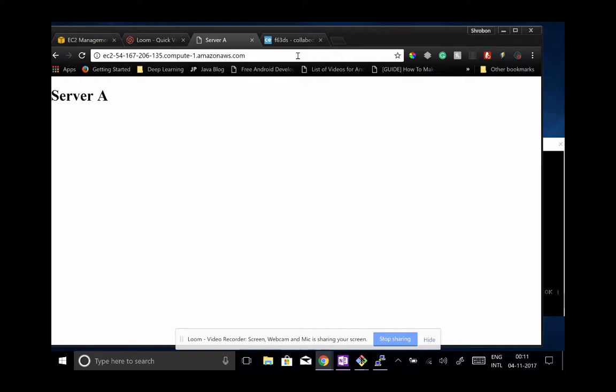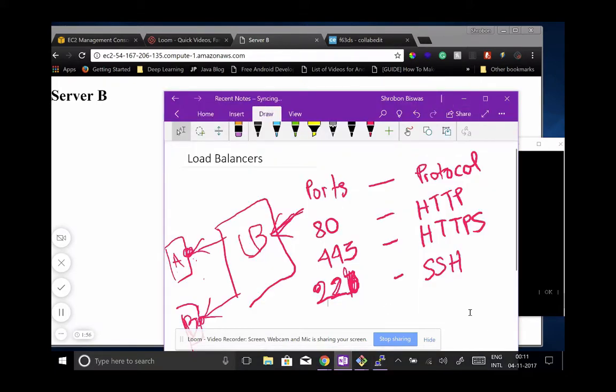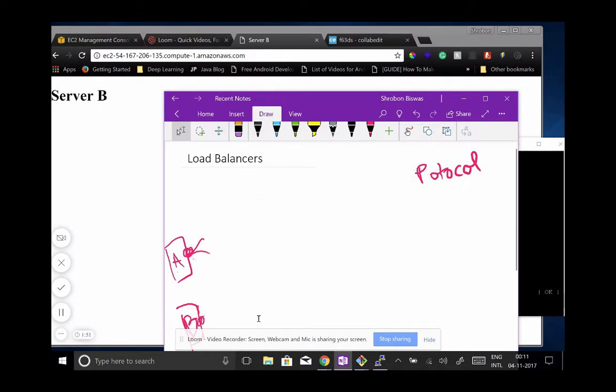I refresh the page, and Nginx will do all the magic now. See, it is redirecting to server A. Now, if I click it again, I'm refreshing the page again. It goes to server B. Again, one more request. It goes to server A again. One more. It goes to server B. So why is this happening? If you remember the previous lectures that I told you, the load balancer is actually forwarding requests to A and B. But why is it alternating?